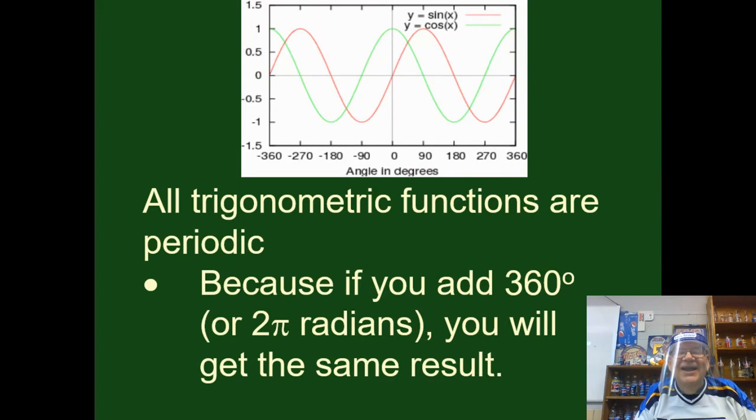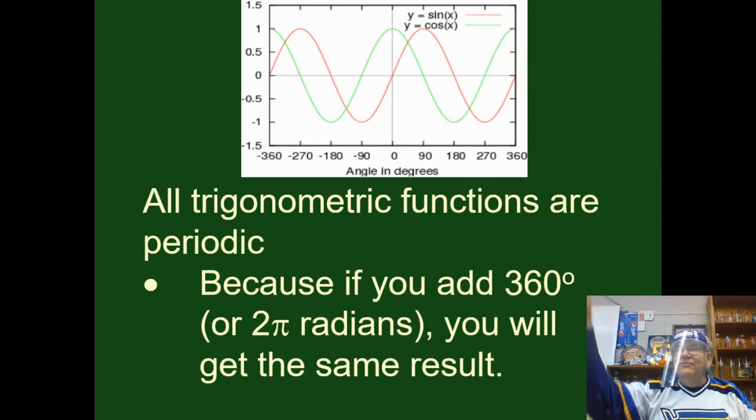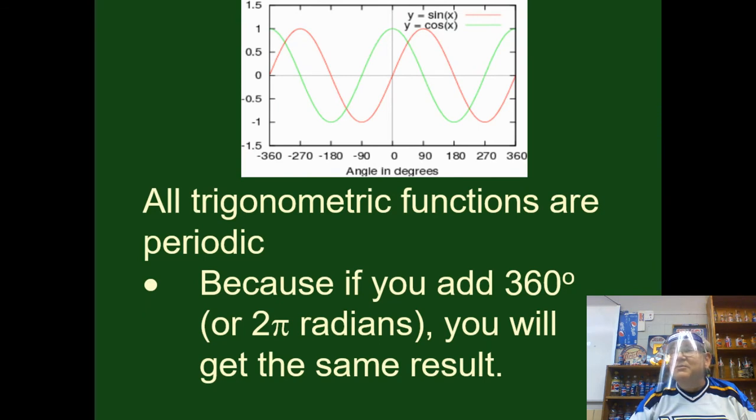All right. Turns out that all trig functions are periodic. What we're going to care about are sine and cosine, but it would also be true if you did tangent and cotangent and cosecant and secant. All of those are periodic. They're going to make the same pattern over and over again. We've already said what it looks like when you do a sine graph or when you do a cosine graph, but the whole idea is every 360 degrees, you're going to repeat that pattern. Okay?